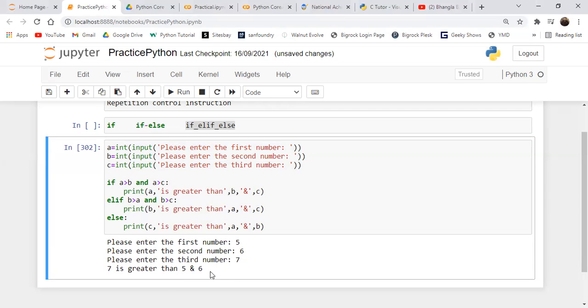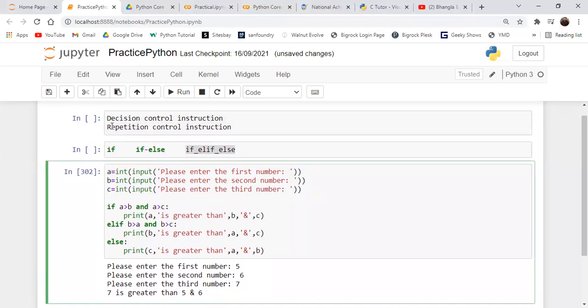Any confusion regarding this? No. So I will send a question for which you have to make a solution, right? I will send this question onto the group, right? Note down the question and make the solution for it. I'll send the question on the basis of these instructions, right?